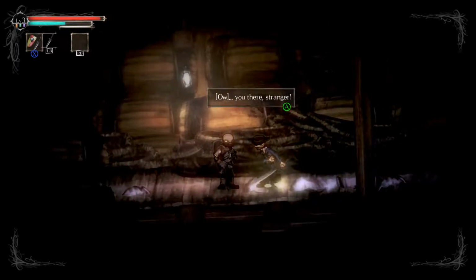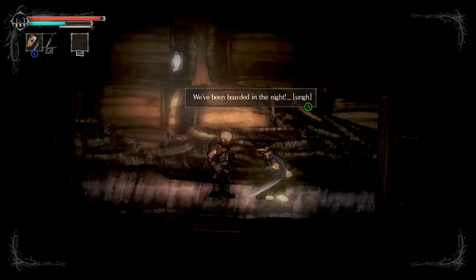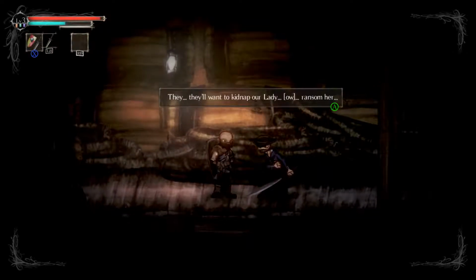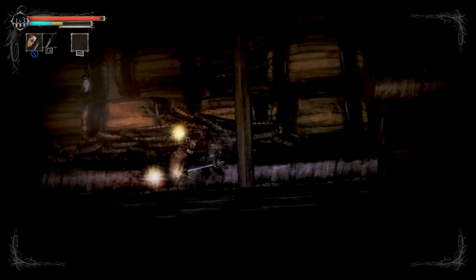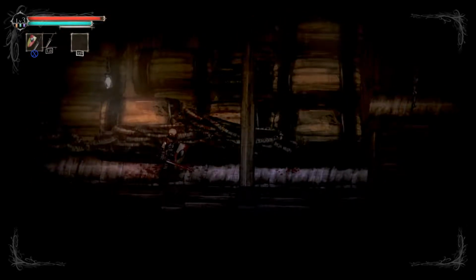Oh, okay, I gotta talk to you. Hey, you there, stranger. What's up? We've been boarded in the night. Ungh! We'll want to kidnap our lady. Ow. Ransom her. Oh, jeez. Oh! Oh! Who are you, bro? Was I supposed to talk to him? I don't even know.